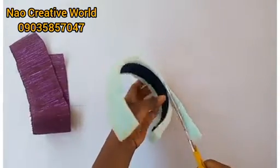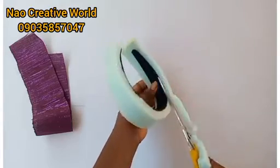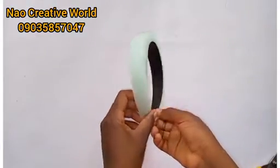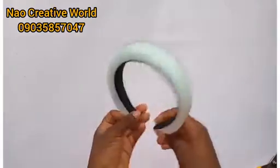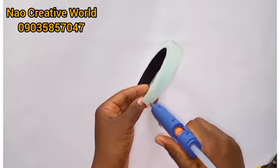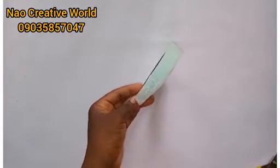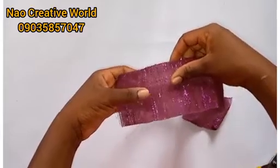And now I'm about to cut out the excess foam on the Alice band. So this is it after trimming the excess foam on the Alice band. At this point, I'm going to apply my hot glue gun. After applying the glue, I'll place the Aso Oke fabric on it.